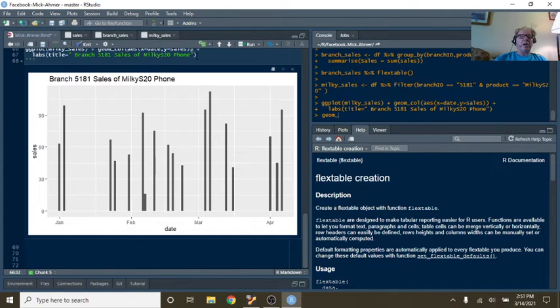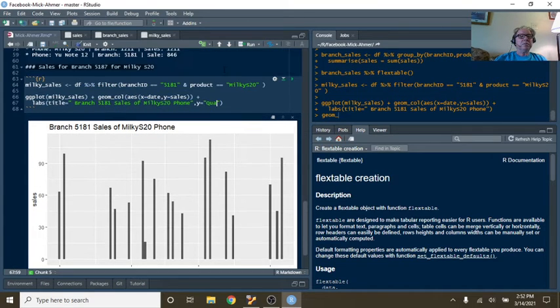Now we could also come up here, for instance, and do X and rename, hopefully I spell quantity right.